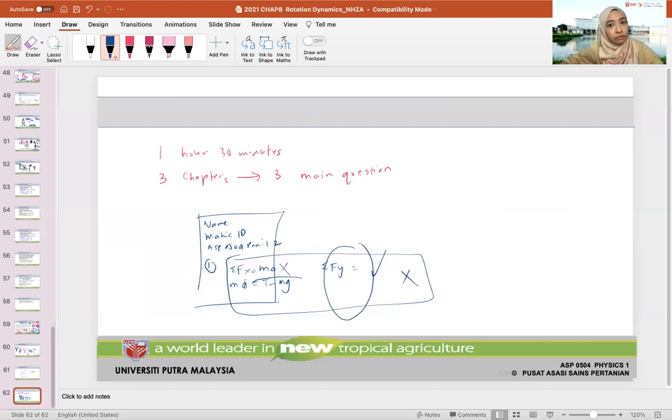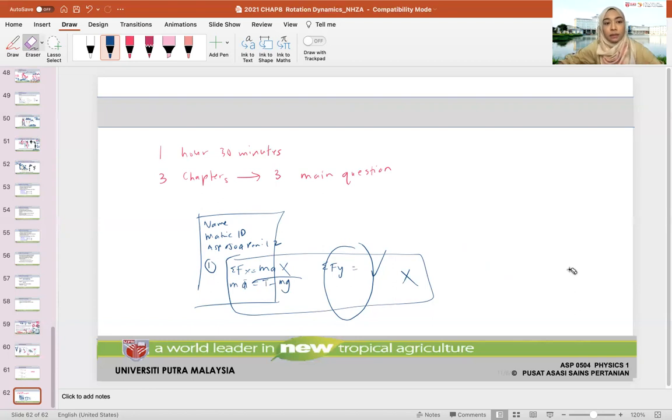If they ask you to draw the free body diagram, then draw the free body diagram correctly. Start with the center of mass, G, R, whatever, friction. You don't have to draw the object. Let's say the object is a diamond, you don't have to draw that diamond. Just draw this. If it's moving, indicate acceleration. If it's not, then don't write anything. What else about the exam? 3 questions. Write down everything.